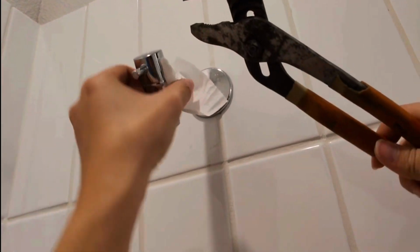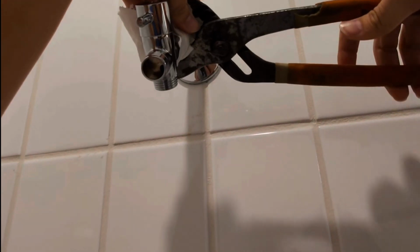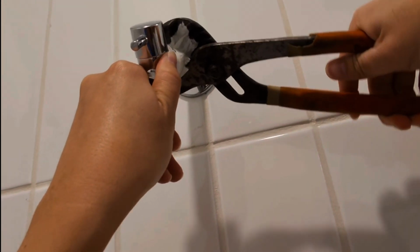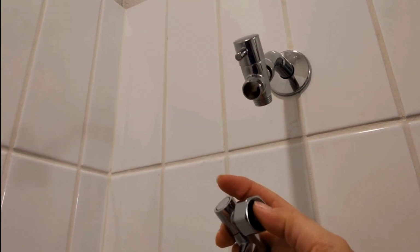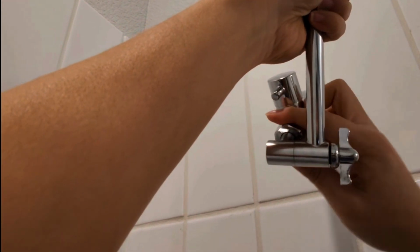Just take your tissue paper, take your wrench. Okay, just tighten it just a little bit more, like a good quarter turn. Okay, so the next part is going to go right here. We do have our O-ring here once again, so that's good. I'm going to go ahead and turn this in place.